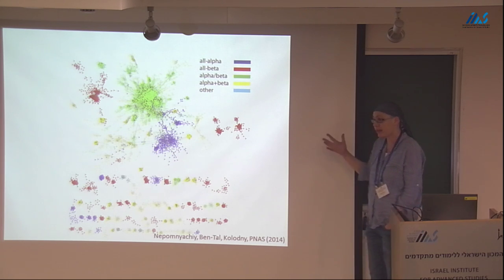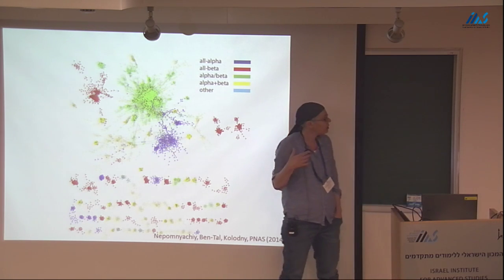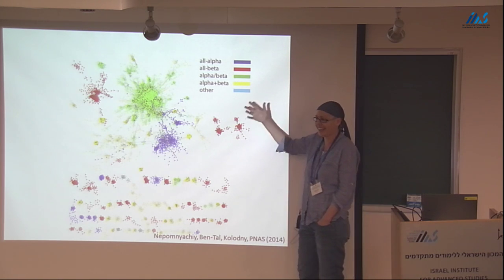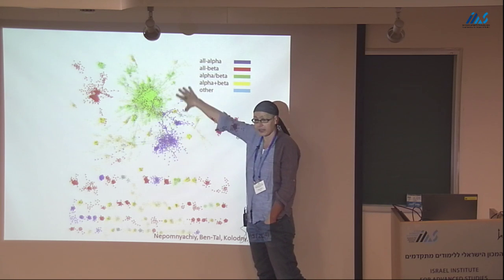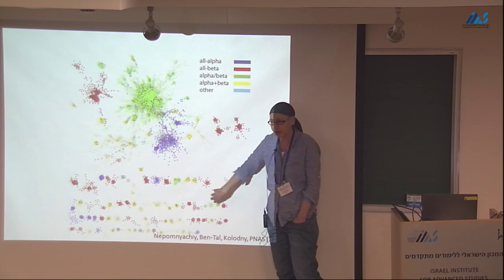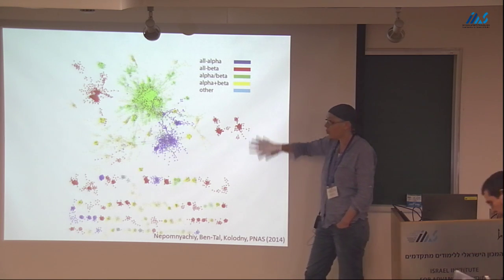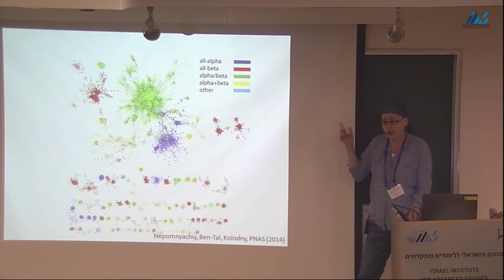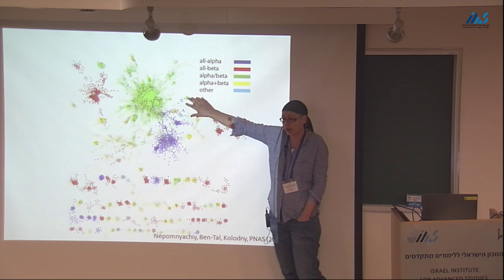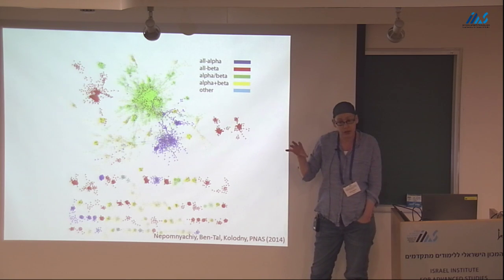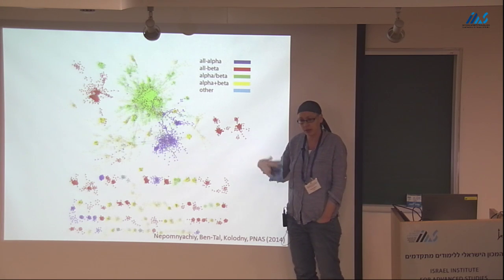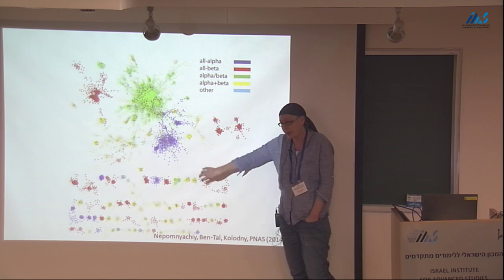So the striking thing about it is that there's a region where protein space is connected, like it's one big connected component. And there's a region where every fold is a different connected component. There's two types of regions in protein fold space. It's not the same. Where the alpha/beta proteins lie in green, the big green blob, everything tends to be connected to each other. While in the place where the all beta, the alpha plus beta, and to some extent the all alpha proteins lie, they're separated into separate folds.